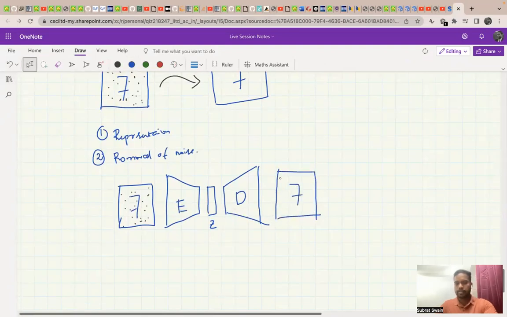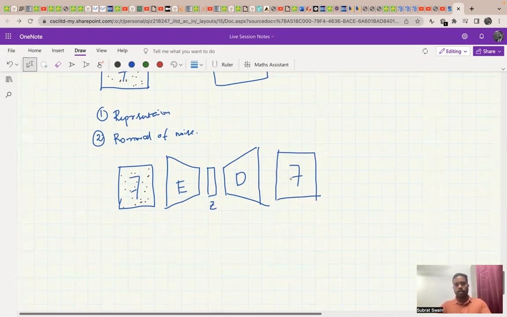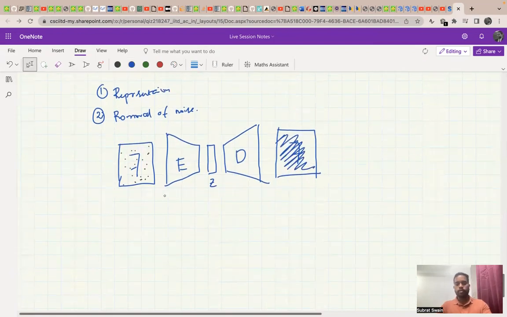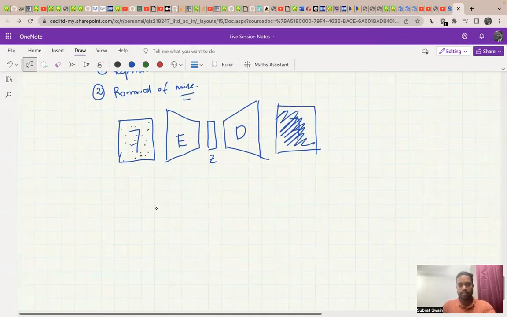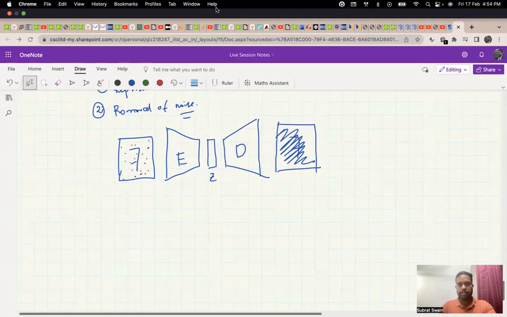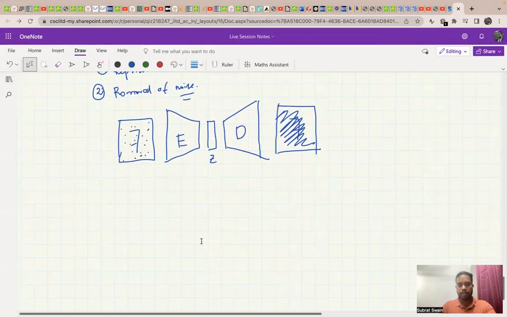We want a clean 7, right? But initially, when the model is not trained, we will not get a clean 7, we'll just get some garbage noise. So what do we want? We want to remove the noise. So let's formulate this as a minimization problem, where we want to minimize the distance.